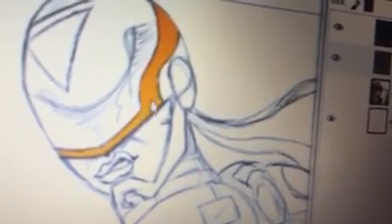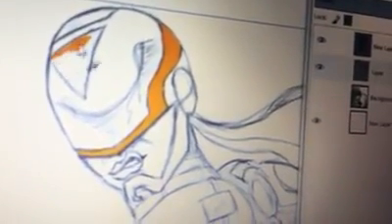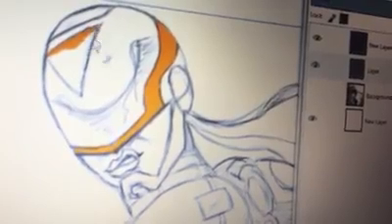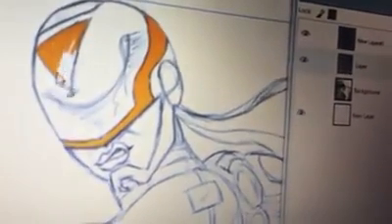As I was saying before I got interrupted, this aspect of the helmet is meant to be yellow. So let me look at the reference again so that we know what we're trying to achieve. This aspect here, that's what we've just done. And these triangle things on the top here, they are yellow as well. So I'm just going to put that in orange for now. Obviously orange is part of the family of yellow. So I'm just going to put that there like that.